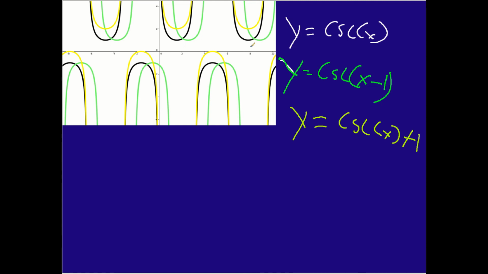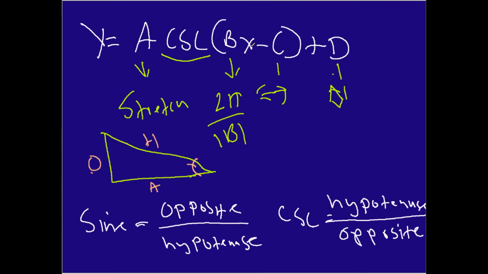Let me go back and recap what's happening here and then wrap up the video. In this video, we took a look at the cosecant function and how it behaves. It has all the same terms as the other periodic functions, the a, b, c, and d term, and they all have the same behavior. We're just looking at things from a slightly different perspective in terms of what ratios we're dealing with. Cosecant is the reciprocal of the sine function, where instead of opposite over hypotenuse, you have hypotenuse over opposite. That's the main difference. The behavior of the actual function is, like the other periodic functions, nothing amazing or spectacular to talk about there. But it's good to review these things, especially if you're new to these ideas.